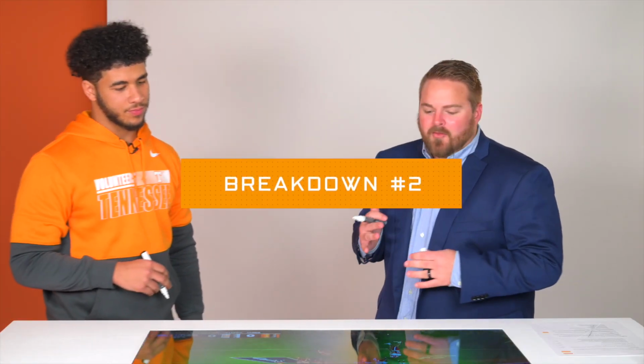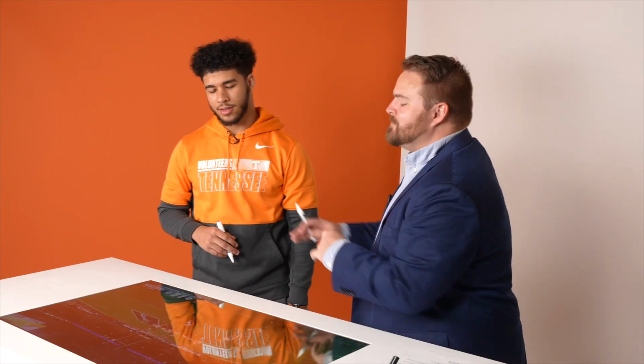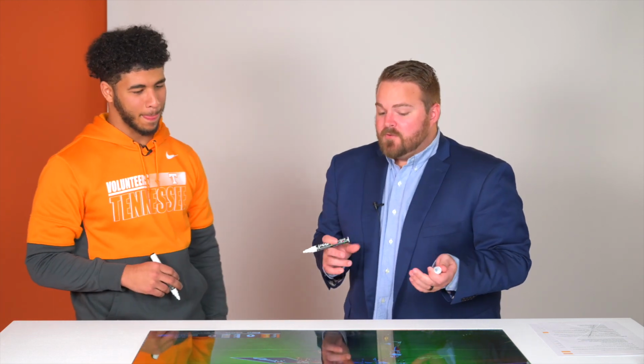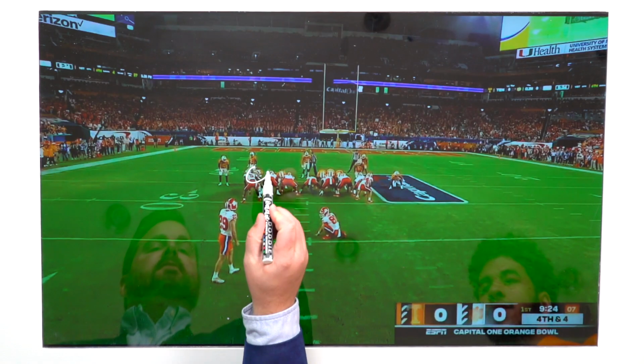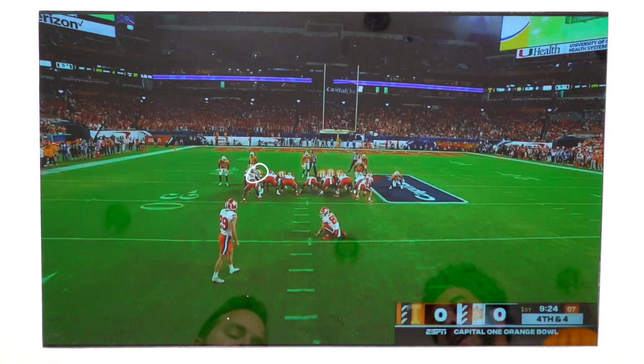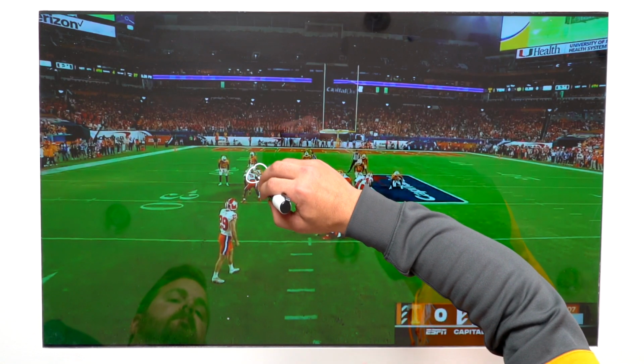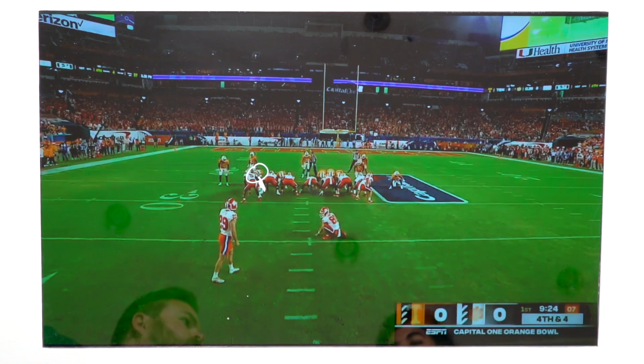All right, so a lot of times you want to take this play off, especially if it's like a PAT. You're not supposed to, but they're just routine, right? This is a field goal attempt. You are over here on the defensive right side on the end. What's your responsibility on a field goal block? Well, I got the down eligible guy right here. You can't see him because he's in front of five, but right in here, that guy with his hand in the ground, I got him.